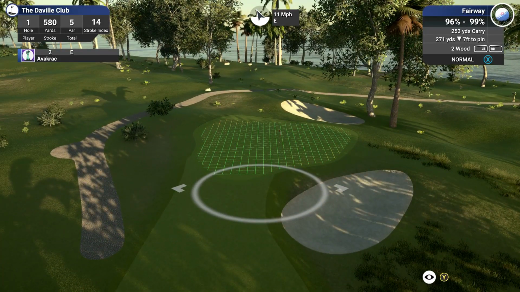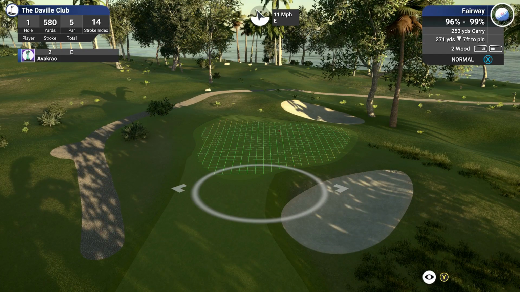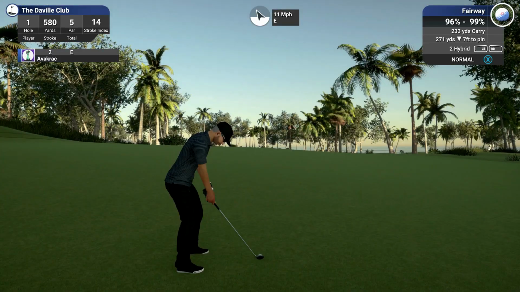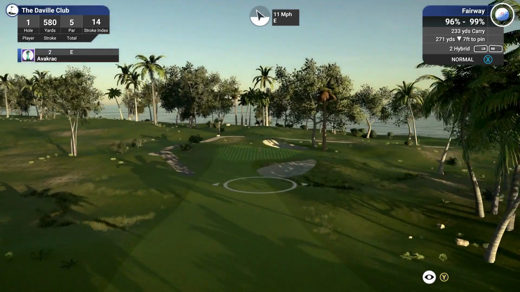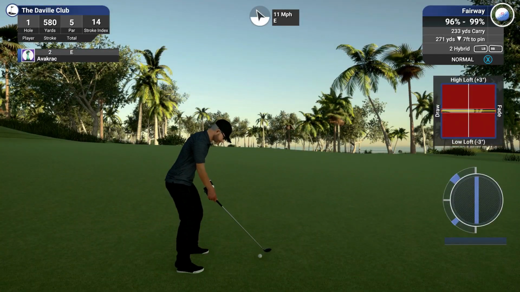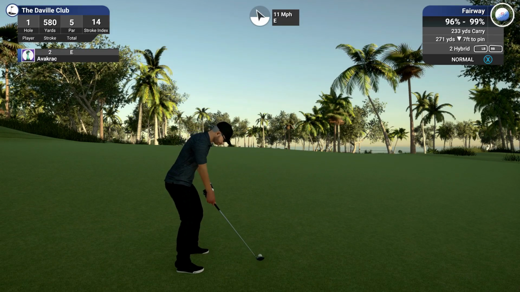Alright, so what do we got, 171 yards. Oof, with that wind, I might actually pull back to the two hybrid here, because what is it, par five? Might just play safe, try and shoot it in there nicely. Might even get a nice roll up onto the green. You never know. Alright, let's go for that.